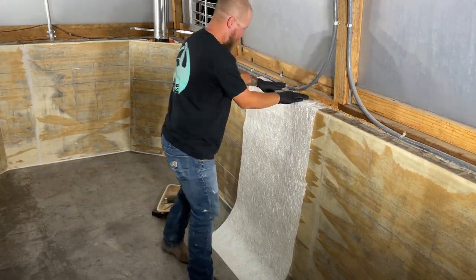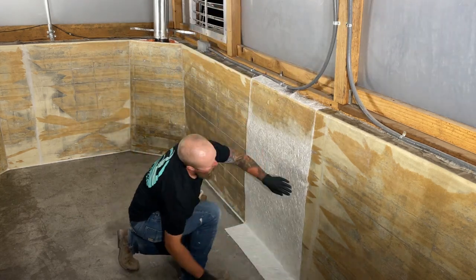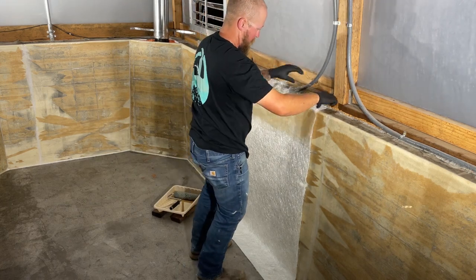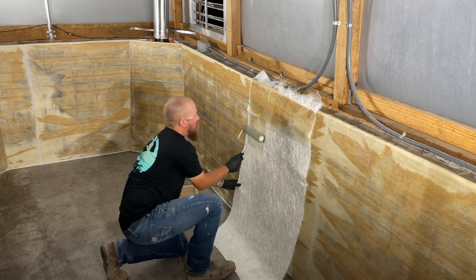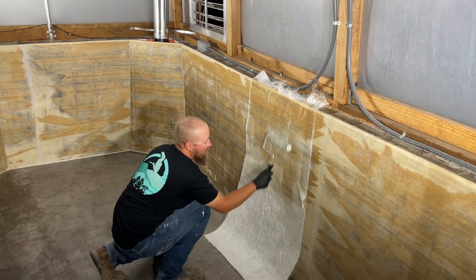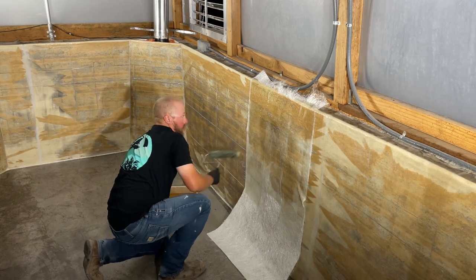Basically, we wet out the area where one section of mat is going to go, and then you stick the mat to it. I figured out if I just paint a strip at the top like that, it helps hold it on so it's not falling off, and then I can get the rest lined up. This one I kind of screwed up because I tried to mess with it after I got it wet, and it caused a bunch of wrinkles and ended up being a pain, so I do not recommend doing that. Just get it set right the first time and be done with it.